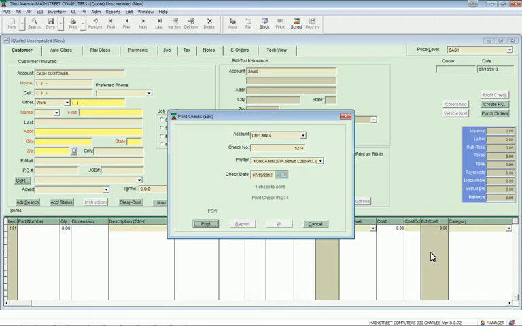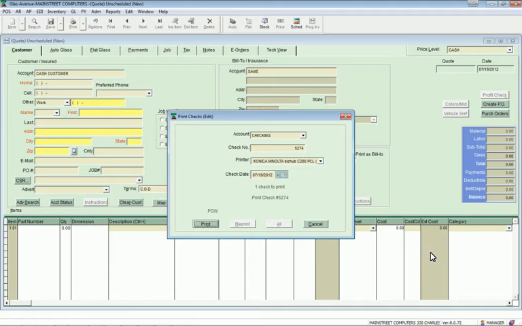Another couple things to be careful of. The check that it's going to print is the next highest number, 5274. However, I know sometimes customers will have people in the office where maybe they take some of the checks to write manually, so they just grab some off of the stack, and those numbers may have been higher numbers than the ones that you're needing to print, and so there's a gap in the checks. And so here, obviously, you would want to change the check number.